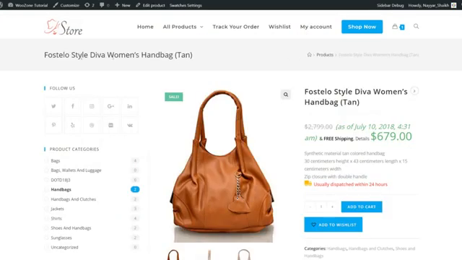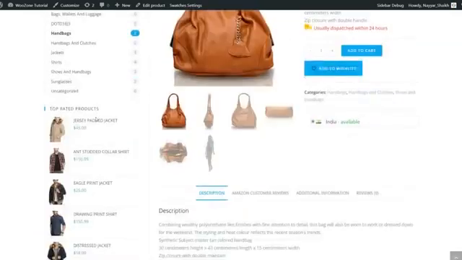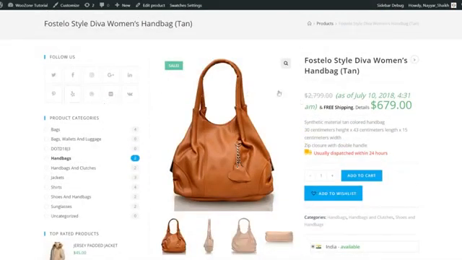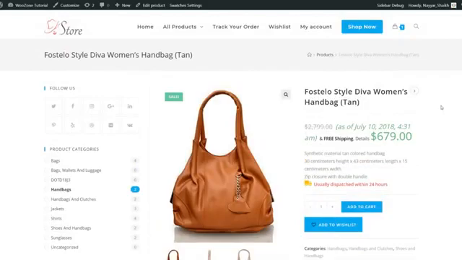So this is how your single product would look like. We have the title over here, the breadcrumbs. Okay, you can see under products we have some category, then we have this product. Okay, then this is the product page. There are many different designs that you can choose for the product page. For example, this is using the left sidebar. If you want, you can simply remove the sidebar and you will have your product page full width. Okay, so you can do that as well.